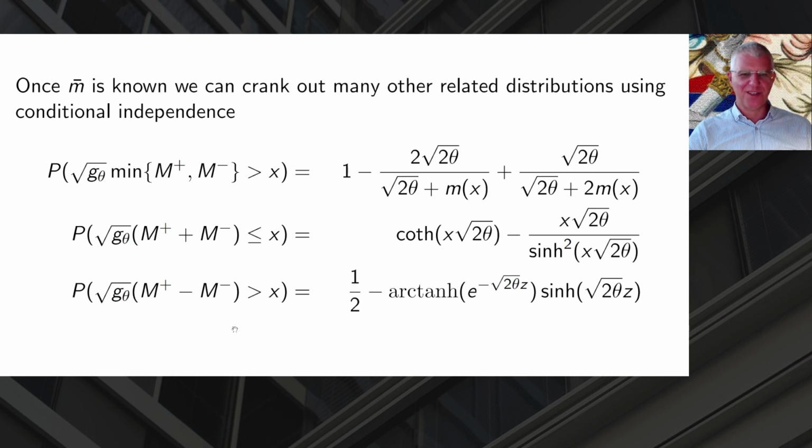And all these are closed form expressions. So the magic is that when you multiply by the square root of g theta, you get closed form expressions. If you don't have this g theta here, you have no closed form expressions. You just have infinite series. Once you multiply it by g theta, you convert everything to closed form expressions. And again, all these closed form expressions, as terrible as they may seem, they actually can be inverted.